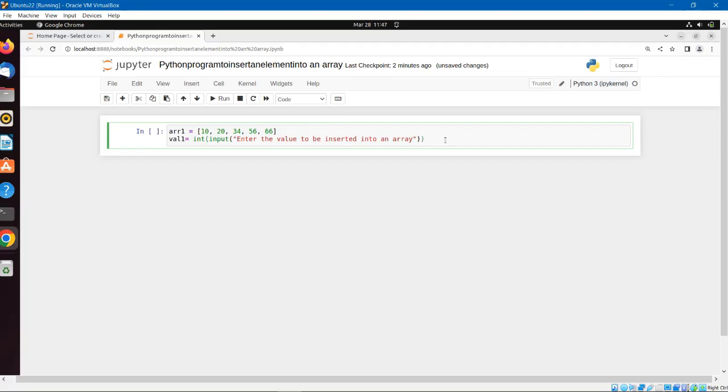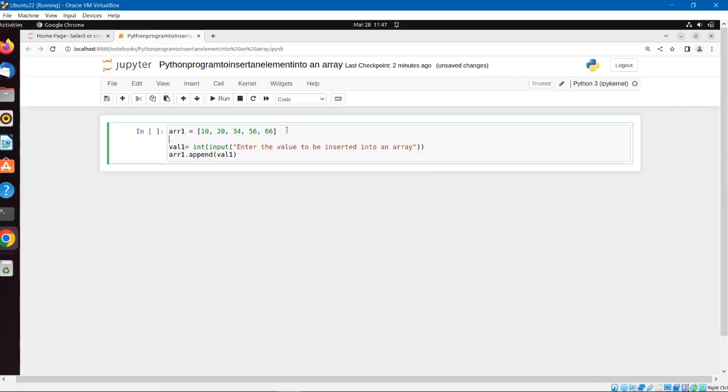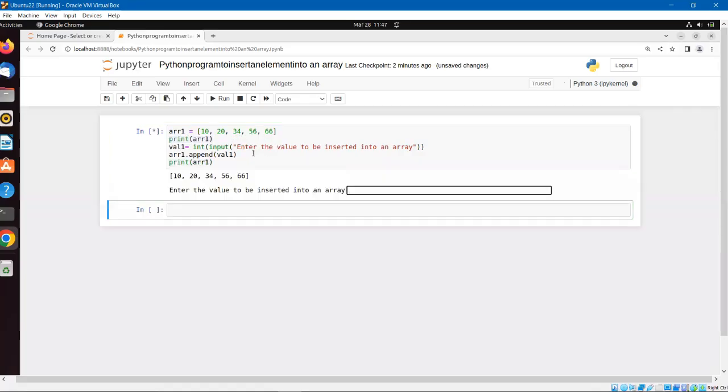After that, all we have to do is use an append method. I'll say array1.append and provide the value to be appended here. That's it. Then let me print this array before and after. Let us enter this.